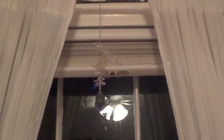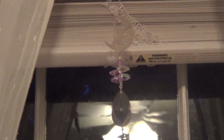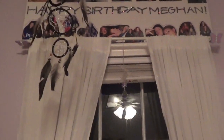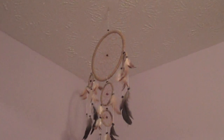Above my window I have this little poster that Abby made me for my birthday. Right here in the middle is this little dangly thing — it's like a little fairy sitting on a moon and it has like these two jewels at the bottom. It's super cool. My mom got it for me after my recital. When the sun shines through my window it makes like rainbows on the opposite wall, which is super cute. And then up here I have another dream catcher hanging from my vent — this one's from New York as well. Over here is another thing that Abby made me, and then another dream catcher, this one from a place called Earthbound in Panama City.